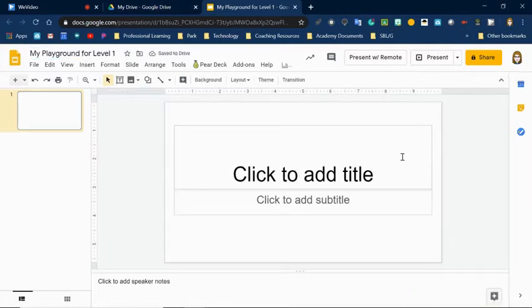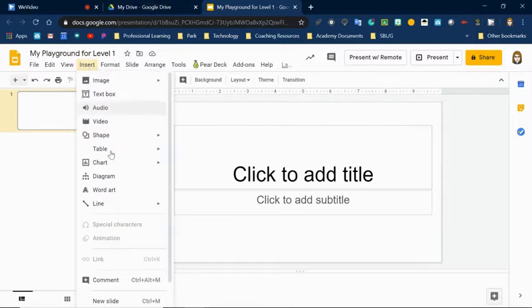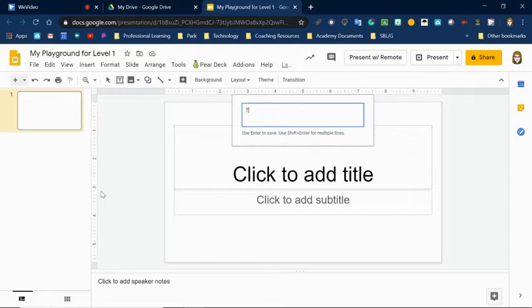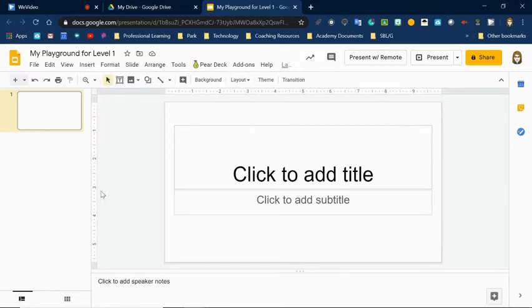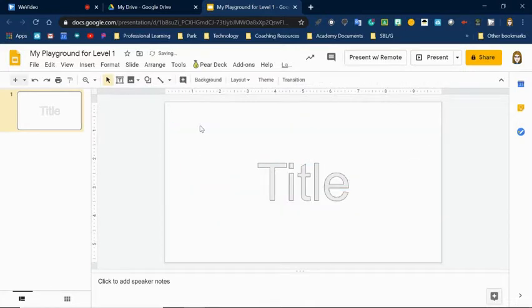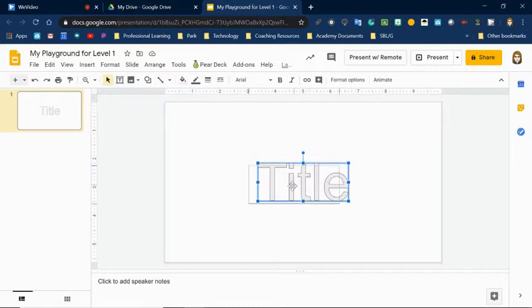Second, we're going to use WordArt to put a title on the first page. Come up to Insert and WordArt and give your presentation a title. Text boxes tend to get in the way, so I'm going to highlight and delete those. And I want to make sure that my title is centered on the page, and I do that by clicking on it and dragging that around until I find those red lines that pop up. So once I see my vertical and horizontal red line, I know that my title is centered directly in the middle of that slide.